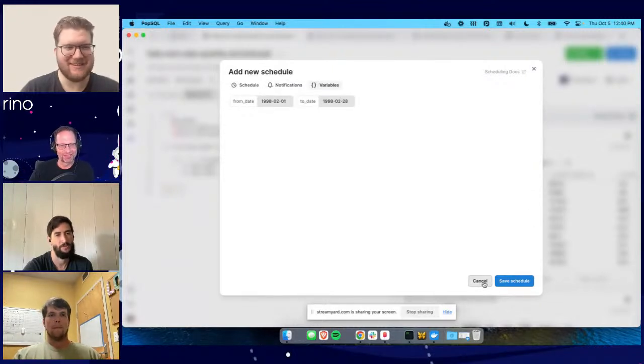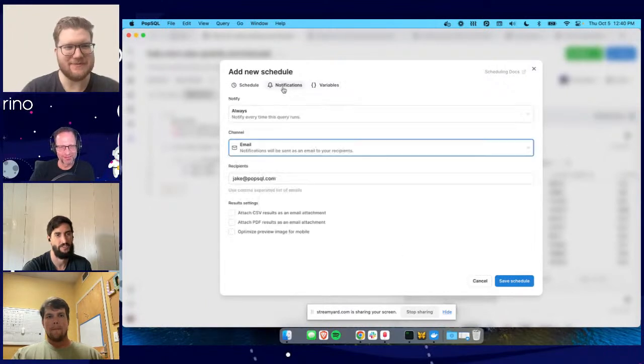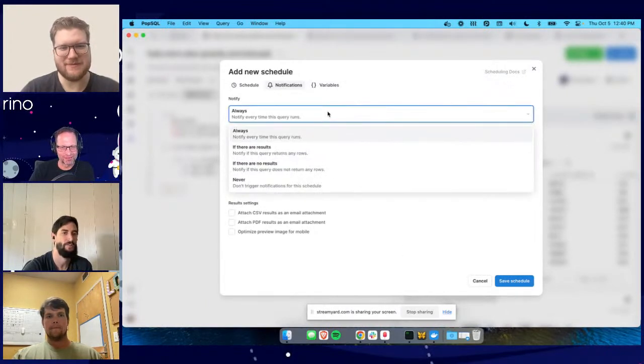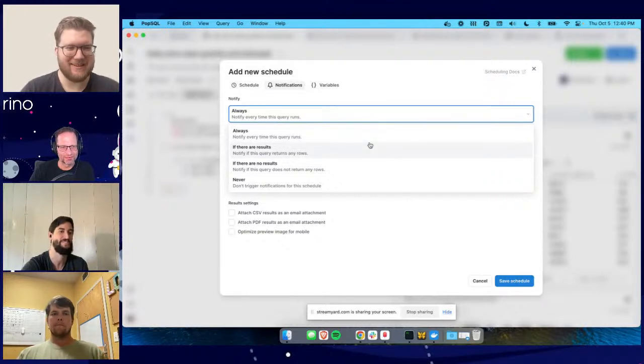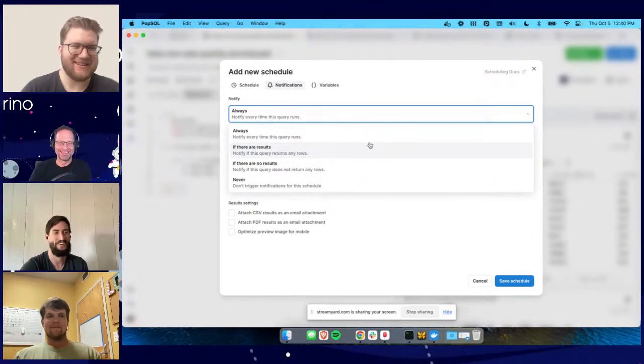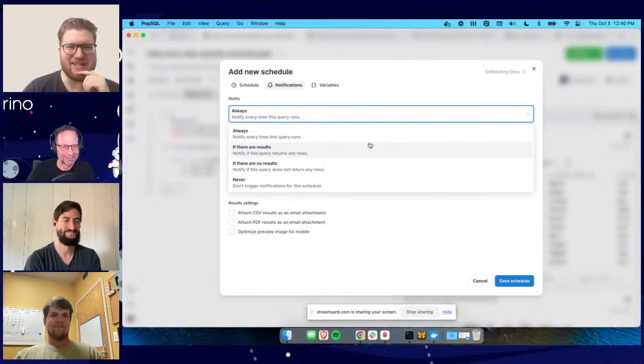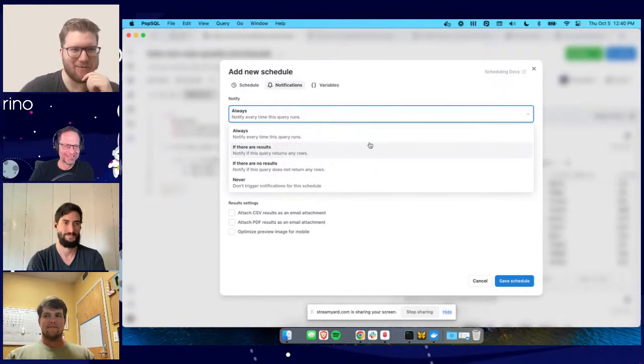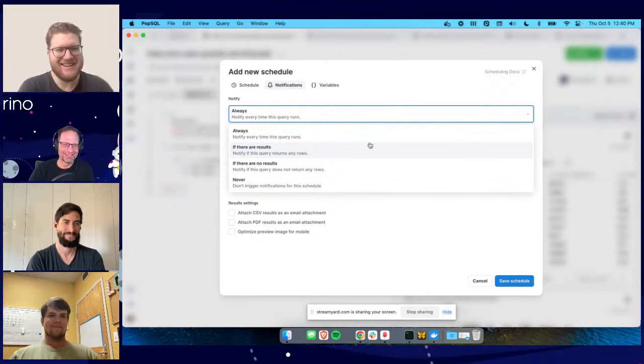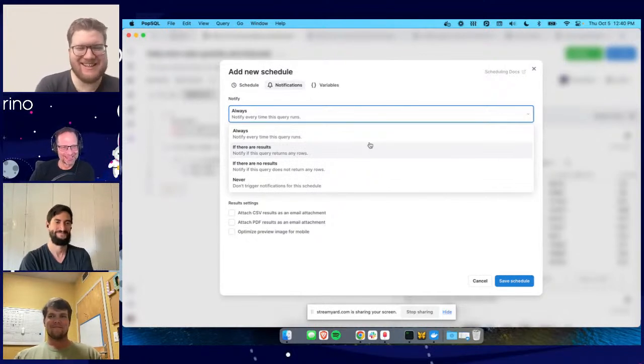Yeah, and then also within the notifications, there's a couple of different options for when it notifies. Within our internal structure, if there are no results, or if there are results, are very powerful. Like, this query should be working. It's not. We're getting notified. So we need to take a look. I'm imagining a business case for the if there are results, where you're expecting no results and suddenly there is one. Like, you press the giant red button of why is there a thing here? Panic.